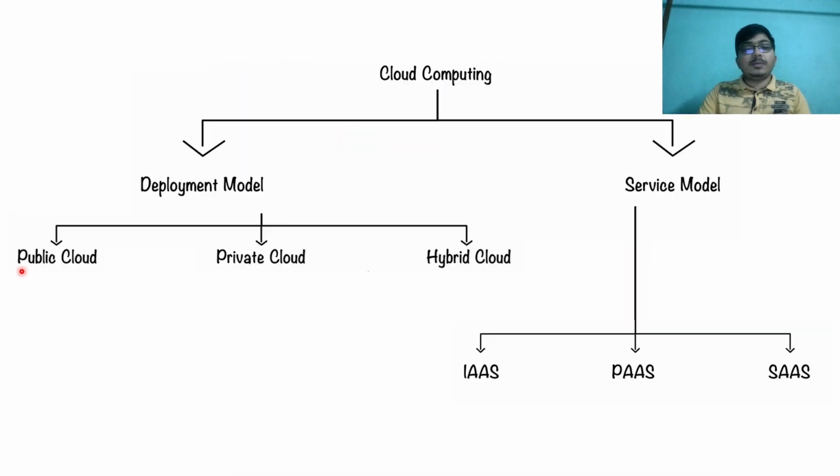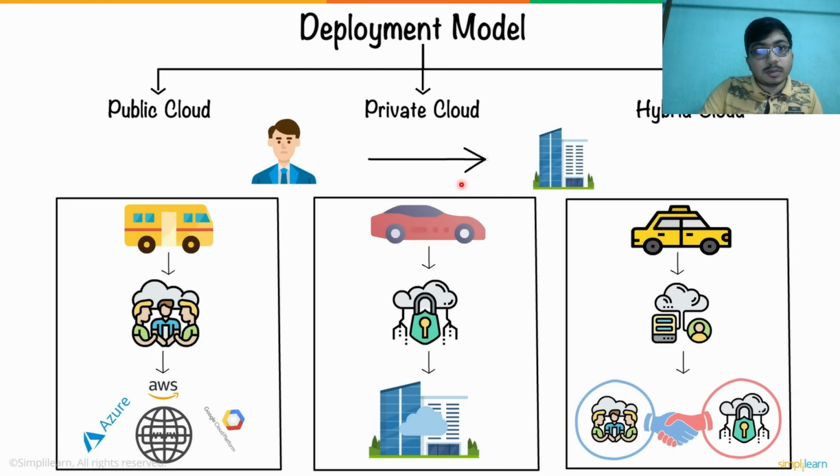Okay, there are different types of cloud computing models. Broadly, they can be classified into deployment models and service models. So let's understand multiple deployment models. First we have public cloud. An example is your Google Drive or Gmail, where everyone has access to this cloud. Obviously they will have separate accounts and credentials, but everyone has access. You can think of it like public transport. Everyone has their separate seats and ticket, but they are sharing the same vehicle.